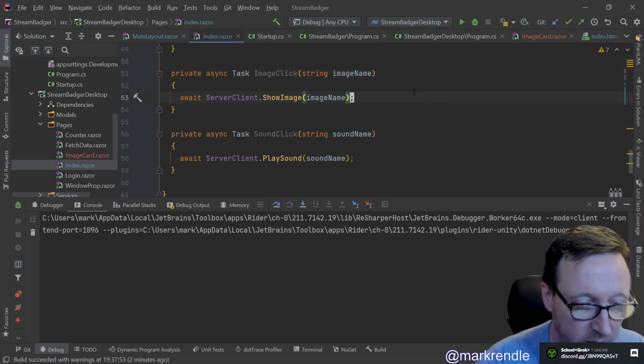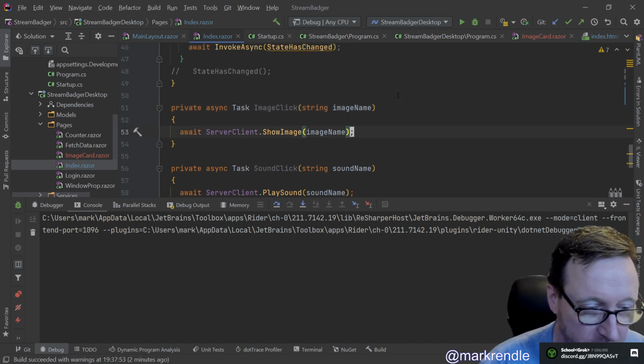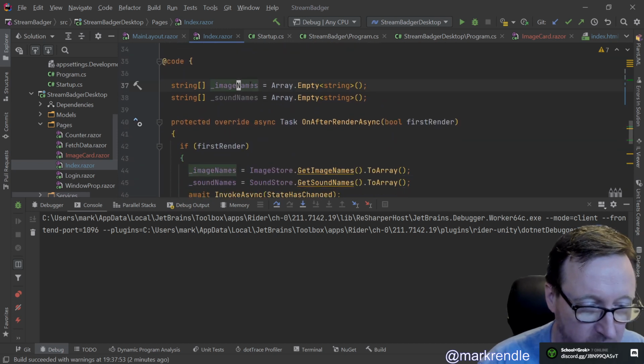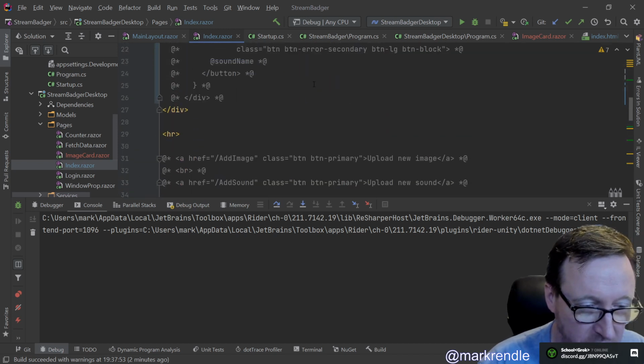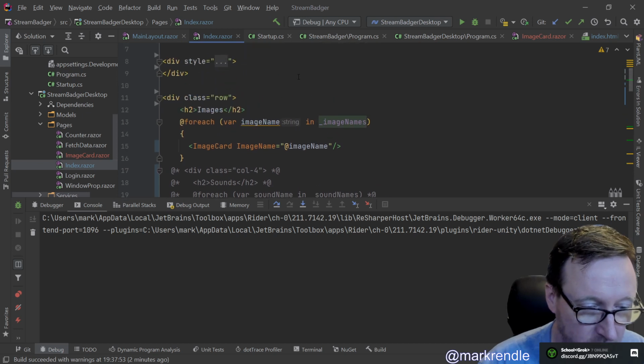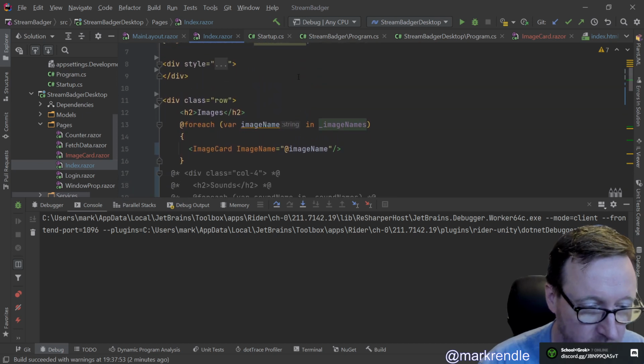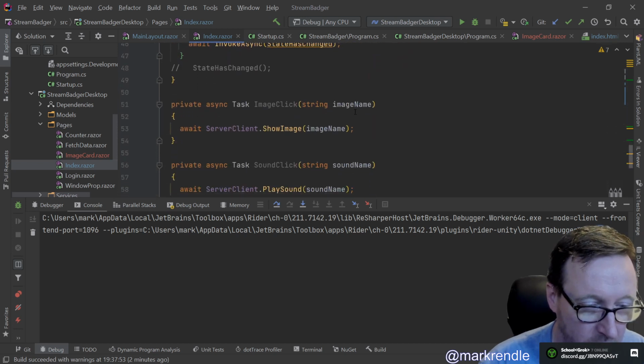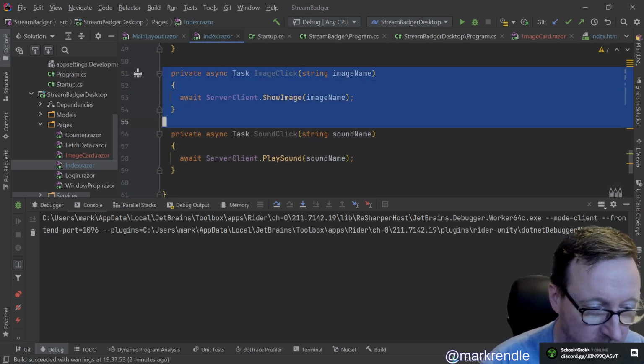But I think this makes it work better. So now we still load the image names in here like this, but we don't need image click there anymore.